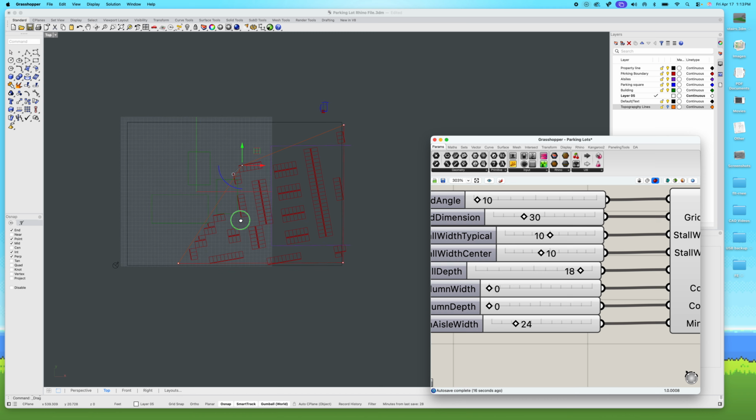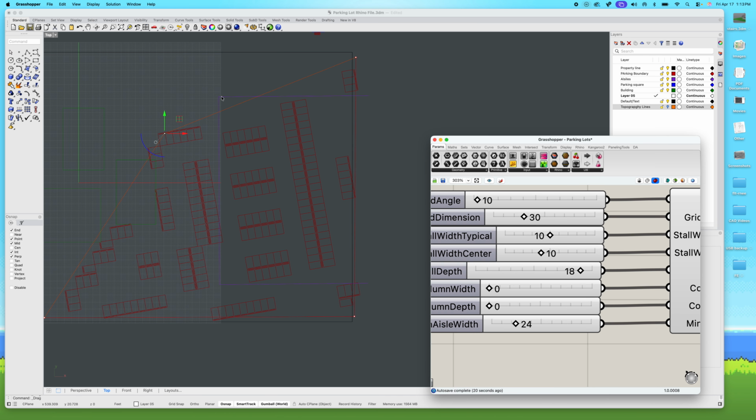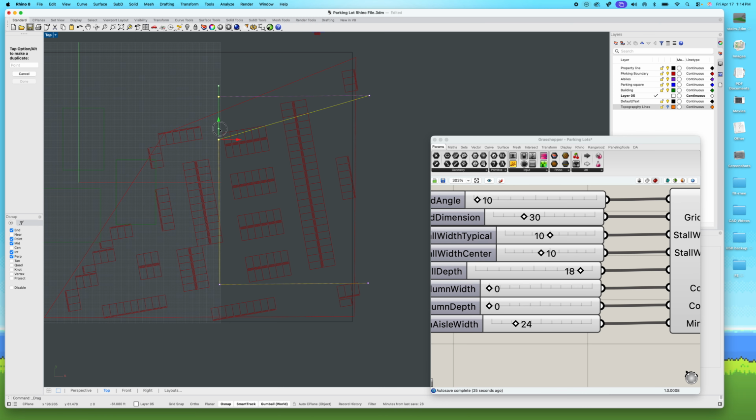But in our case, this might be very useful, right? Being able to see that, oh okay, well, I know that I do want an aisle, and maybe I want people to be able to drive through there, drive through here, maybe a drop off here, and see their way out. Now, obviously, that doesn't make any sense. Neither does that or that one. So I would actually end up just deleting those, right? So again, I'm not saying it's going to magically make your parking lot, but boy, does it make it a lot easier.